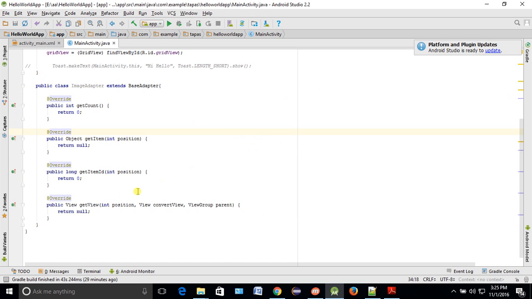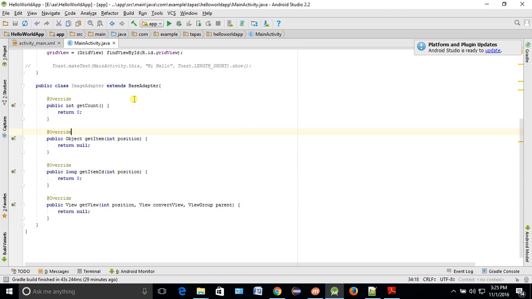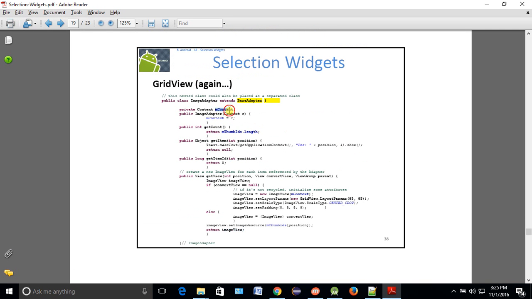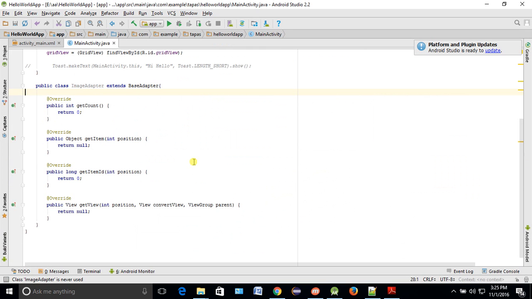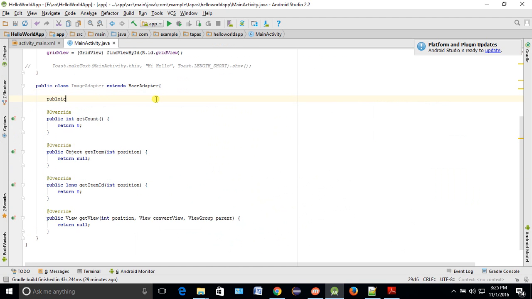Which is the most important method? The getView method. Other methods will be as they are, nothing much changed. We'll create one constructor also. Why? Because we'll need the context, right? So see here, we might require this context. So we have to create the constructor. What is the property of a constructor? It will have the same name as your class name, no return type, right? So public constructor.